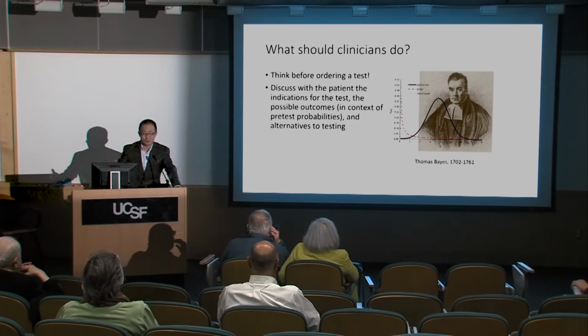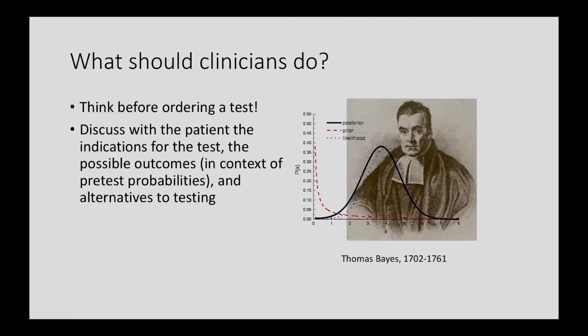So what can we do as doctors, as clinicians? Well, I teach all of my residents, fellows, and medical students, before you click, and it's always a click on a computer nowadays, before you click on the order when you're ordering a test, think about why you are ordering this test. What information is it going to give you? And how is it going to change your management? So don't just order things willy-nilly. And it's very easy in this day and age, because it is literally a click on the computer, to just order a whole spectrum of tests if you're worried about something. But you have to think a little bit more rationally.